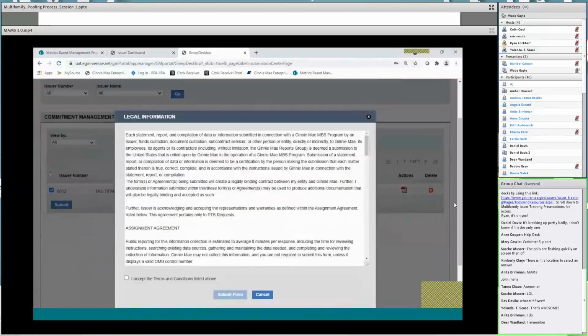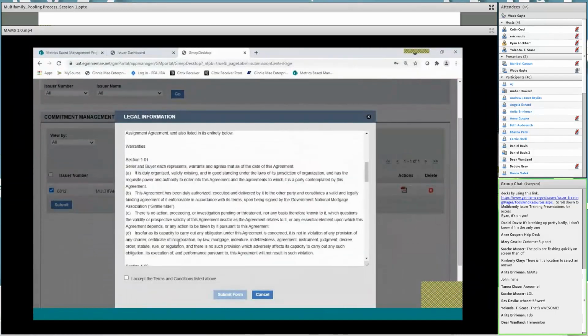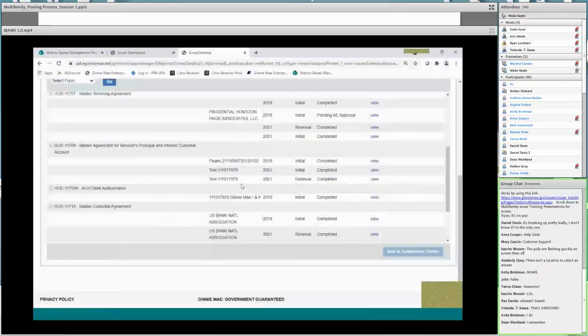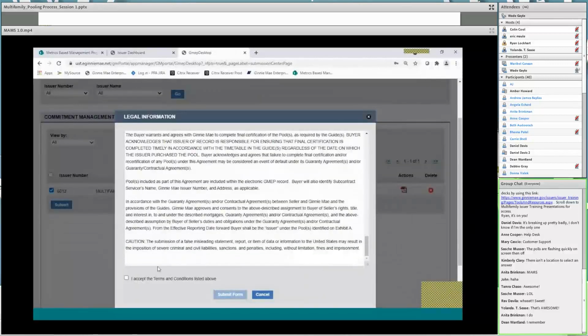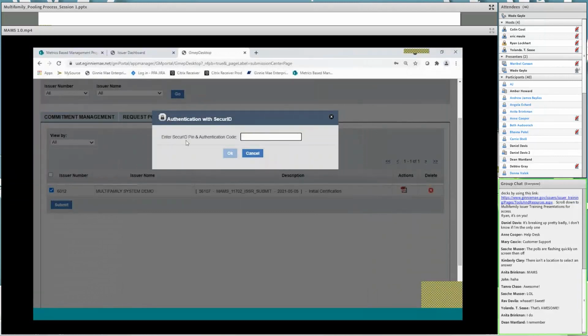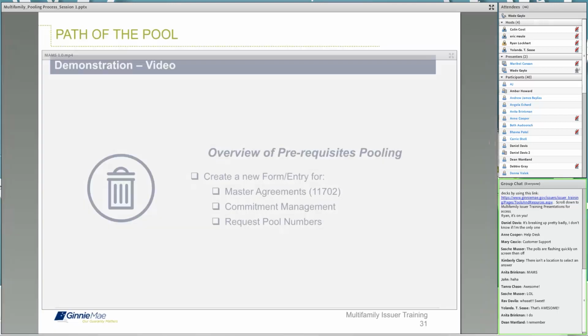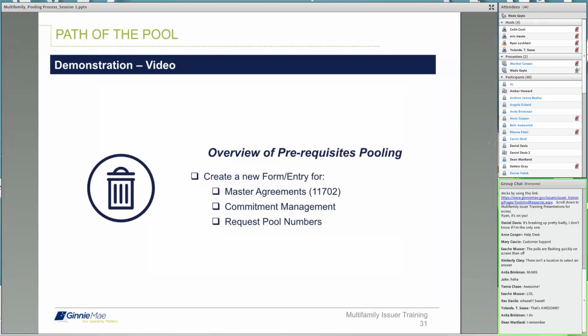You have to agree to the terms and conditions. Once you read that and understand it, you click on accept and submit forms. This is when you go to the RSA token piece and go through the process of submitting the information. So that's basically the part for RSA for MAMS.